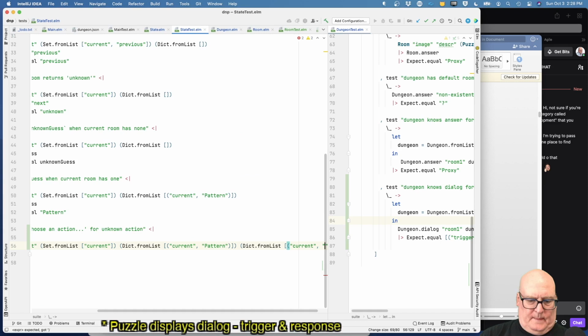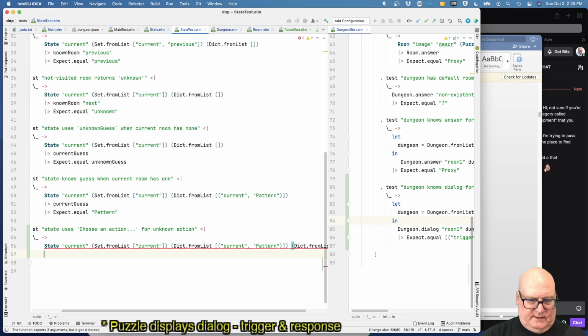Okay, and it's complaining because there's no fifth argument or fourth argument or whatever it is. All right, but if I did this and I got the current action, I would expect that to be equal to choose an action. Let's say it just uses the default value.